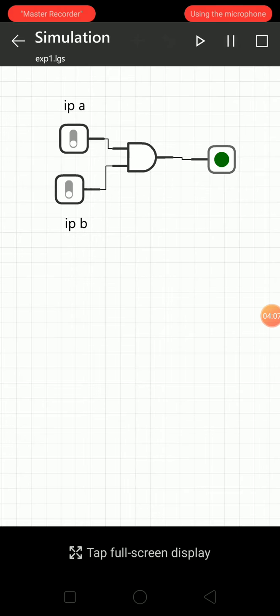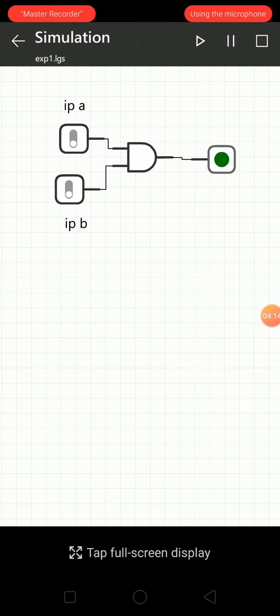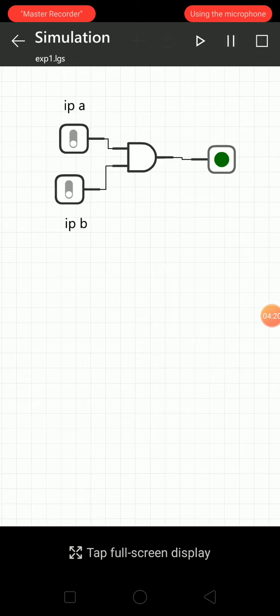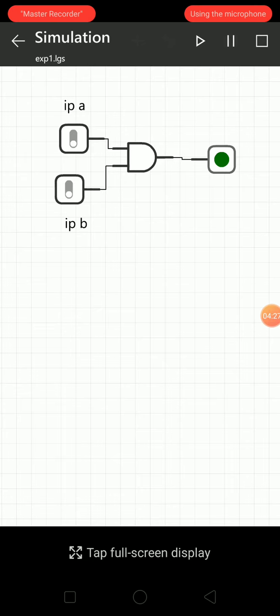So when both are 0 0, this is the first condition. When both are 0 0, my LED is not glowing, it means my output is 0. So for the AND gate, what I told you, both the inputs should be at logic 1, and only then will my output be high.